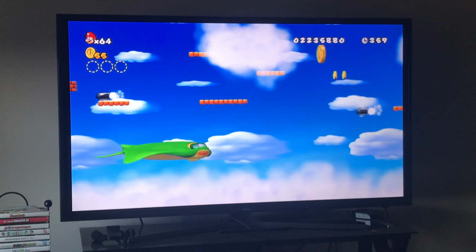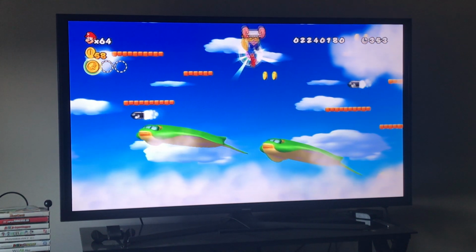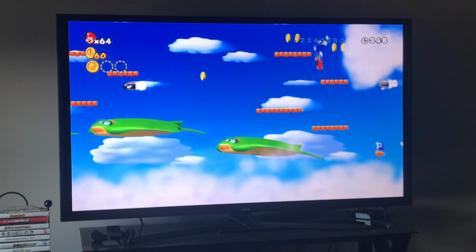So that was a big jump. You don't want to do a jump like that. It's a little bit risky. We'll stay a little bit safer. First Star Coin's right here. Pretty easy. Just use the propeller block to get it.